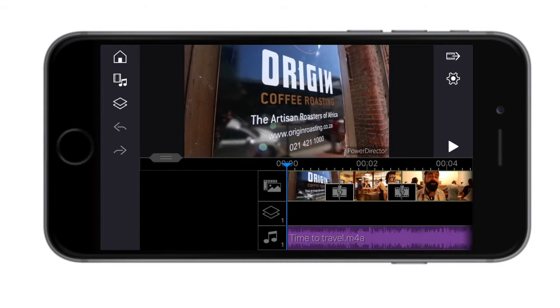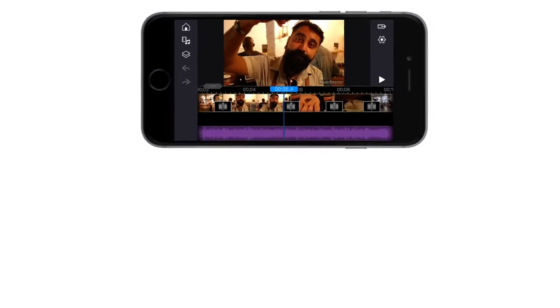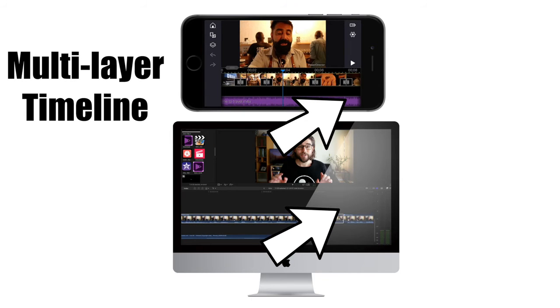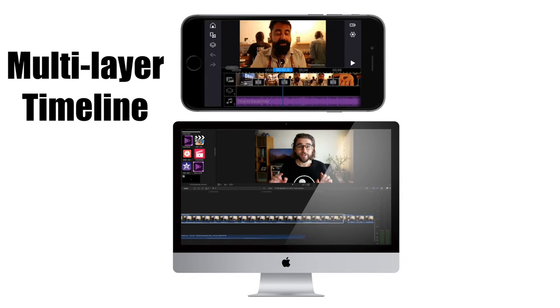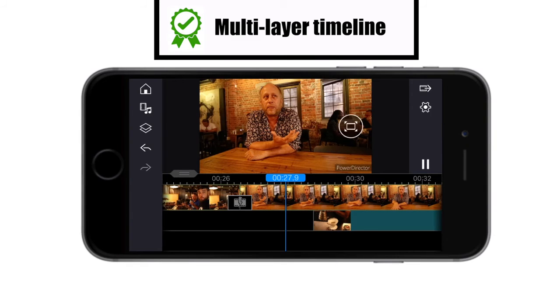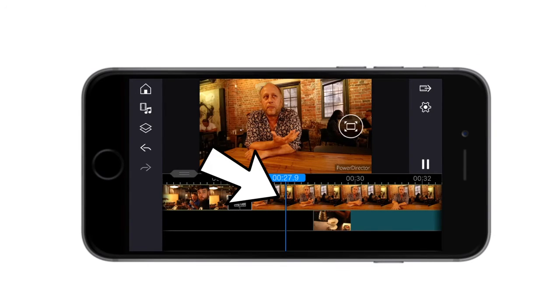Of all the apps that I've ever tried on a mobile phone, Powerdirector is the most similar to a desktop editor. It has the same look and feel and functions. The biggest pro by far is the use of multiple video layers. This makes B-roll situations possible, where you can keep one track with the master audio rolling on while other footage covers it.